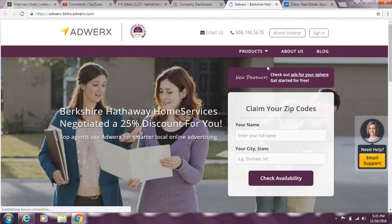What I'm going to go over today specifically are the different ways realtors are using Adwerx today to lead generate and stay top of mind. For me, the most powerful way to use Adwerx is as an added value to your database, so that you can basically stay in front of people through ads wherever they search and navigate on the internet. It does do lead generation, which I'll go into right now per zip codes. But I think the most valuable thing that it does is branding and marketing, and again, staying top of mind. And as I show you the products, which are pretty cool, there's a few things that I think down the road could even replace some of the things that we're doing today.